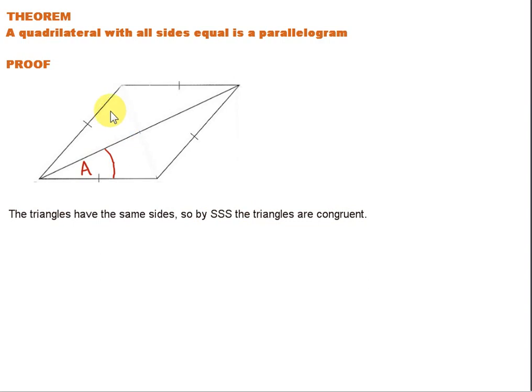Now let's look at corresponding parts of both of these triangles. Let's take the angle that's opposite this side here. I'll call it A. Well, the side corresponding to this side in the other triangle is this side. Actually, we have a choice. We could also say it's this side, because these two sides are equal to this side. But anyway, if we work with this side, the angle that's opposite this side is up here. So these angles must be equal, because they're opposite the same side, the side of the same length in both congruent triangles.